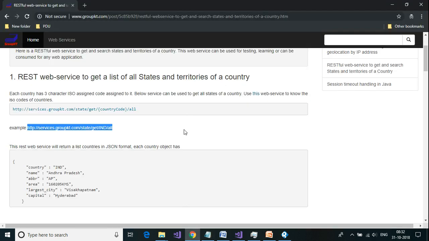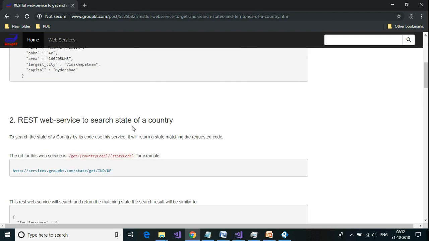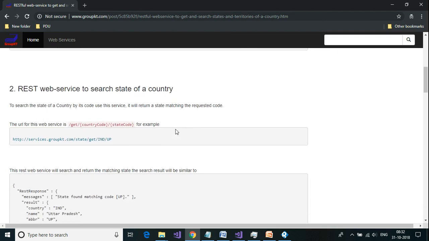If you go back and look at this web service, I can also search based on state code. So basically by using DataGen, I'm going to provide these state codes randomly.